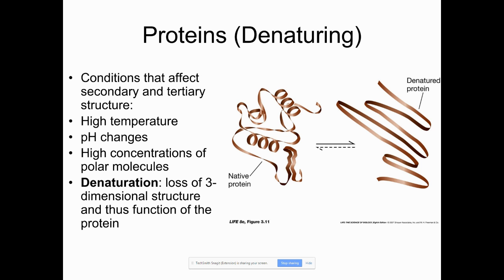An enzyme that unfolds is no longer working. So if you get a fever, 102, 103, for a long period of time, you've got to be a little worried. You don't want to have that for more than a day or two. But if you get like 105, 106, you need to go to the doctor right away because your proteins really do start denaturing. Denaturing is not just temperature. We also have pH. Right? Increases or decreases in pH could cause protein denaturing as well. And we'll do a whole lab working on that. That's it. That's all we have for today.